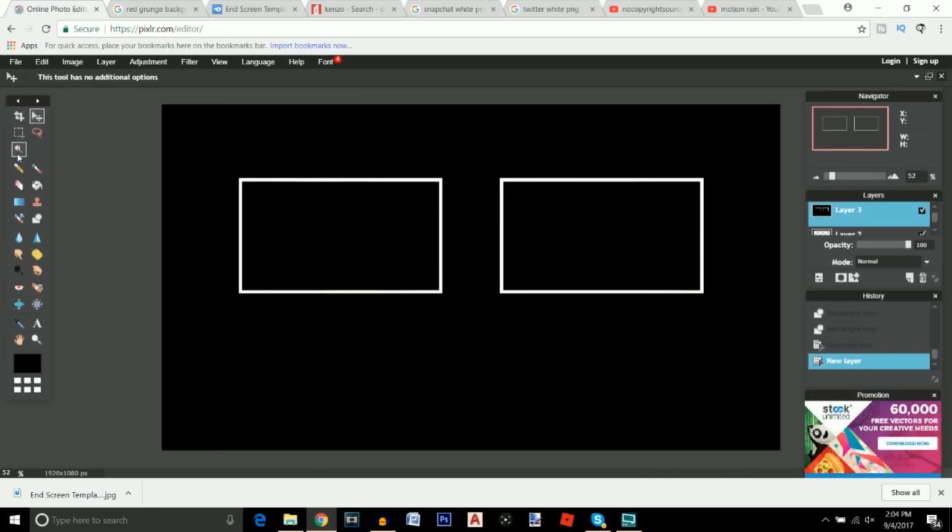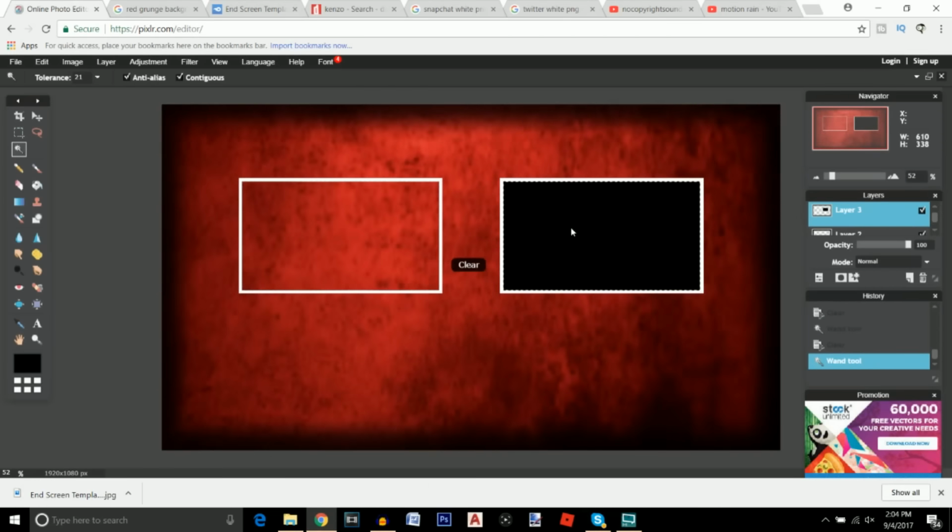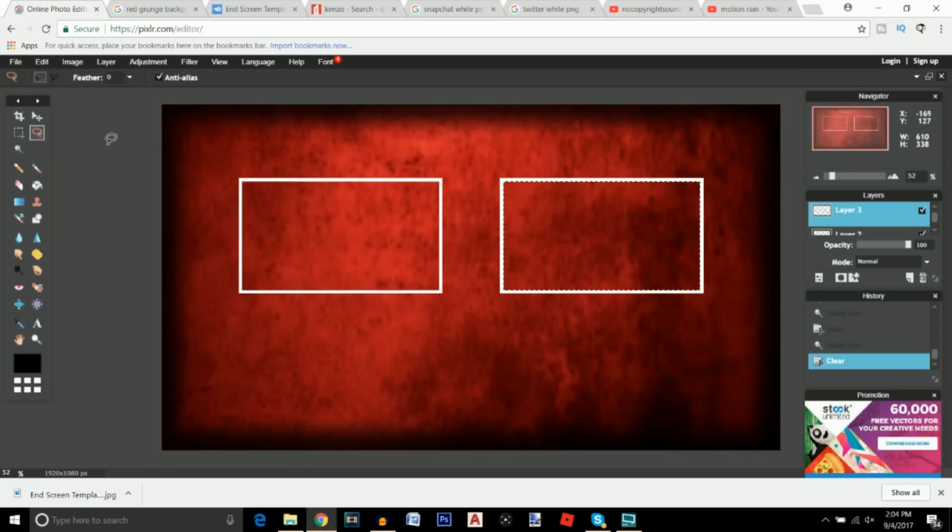And then you're going to go to the magic wand tool right here, and then go ahead and click off of these boxes and press delete, same as inside these boxes. And there you are. Make sure you click on this lasso tool just to get out of that selection of these boxes. So you shouldn't have to move this template right here. It should be where it is.